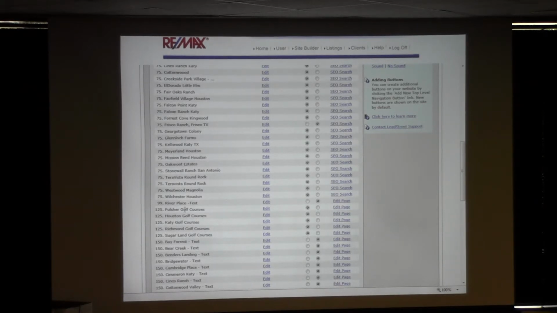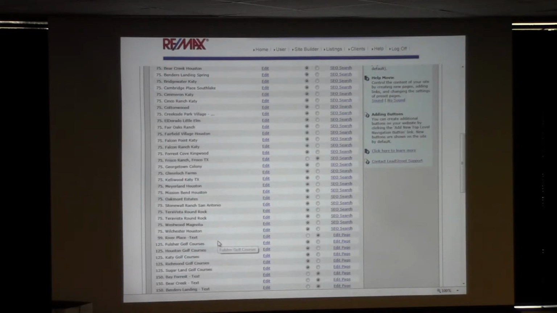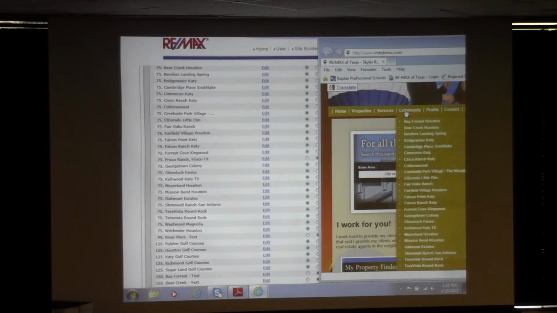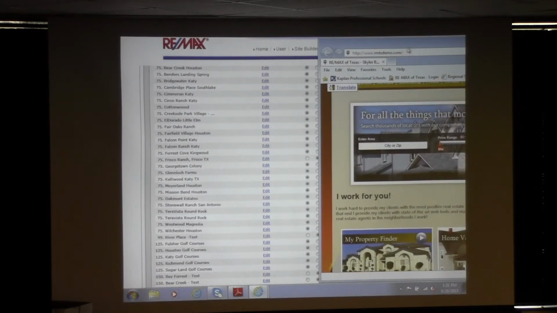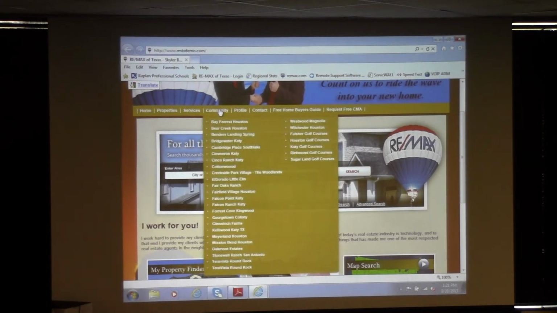So you can technically have 254 listings. Your first group would be whatever number you assign for neighborhoods. Your second, so if you just scroll down past neighborhoods, and go back to your, up or down? On your actual website, if you drop down under community you have all those. If I keep scrolling, will you get to golf courses eventually? You know what? I don't know if I have golf courses on here. Oh yeah, dude, they're over here on the end.